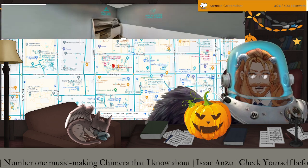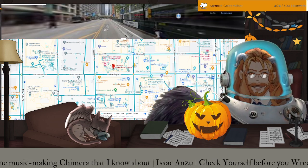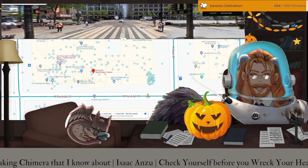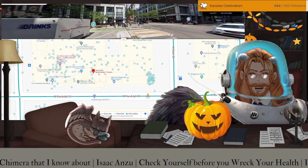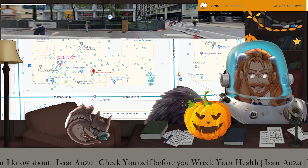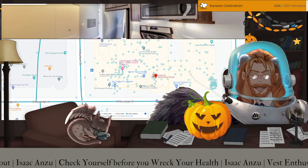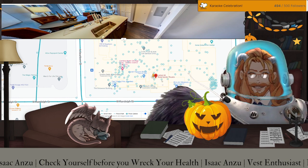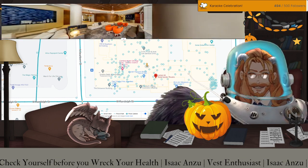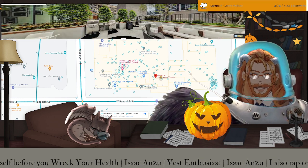Show me inside the James M. Nederlander Theater. I just don't feel like any of these are the right one. Why are there so many photospheres right here? Is the Old Navy that important? What am I missing here? It's an Old Navy. Why are there so many? Doing this in a city is hard because there's, why are there so many photospheres? Yeah. I don't think that this is gonna be.